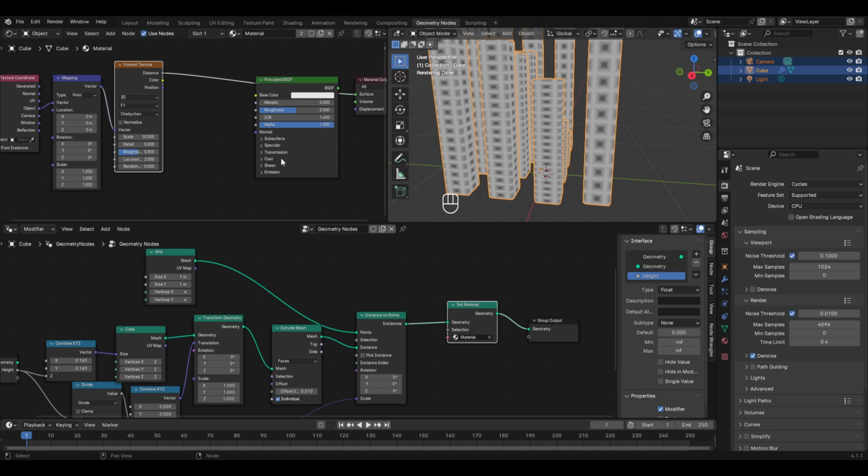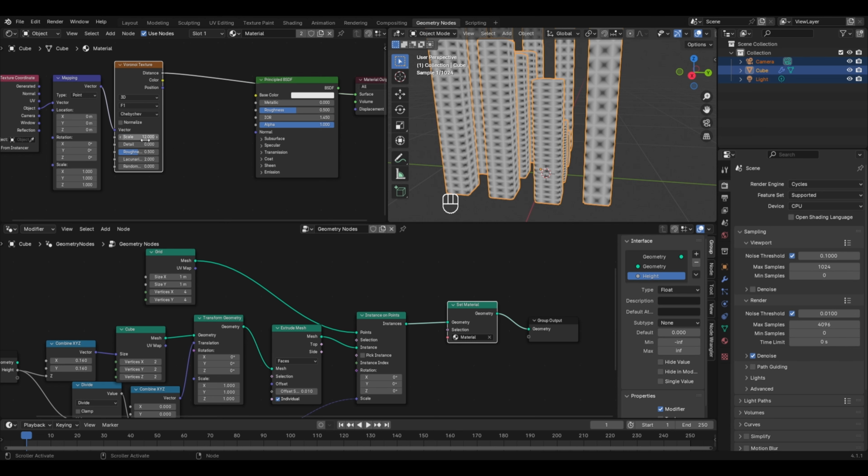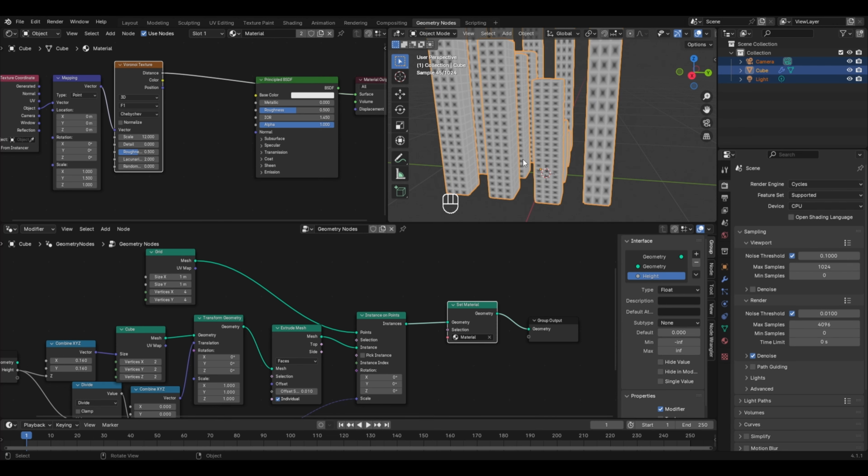So my suggestion to you would be that you should try to practice by adding different types of textures, changing the values here, trying different options, and try to do this with all the textures that we have studied in this course so far. And if you want to add some more windows here, then you can use the scale value. Right now it is set to 10, but if I increase it to something like 12, then it looks like this. You can even use the scale options here to change the size and the number of these windows in the texture. So suppose I go to the scaling in y-axis and let's increase it to something like 1.5, and now it looks like this.